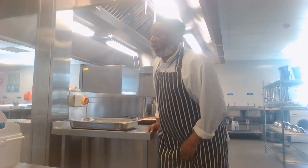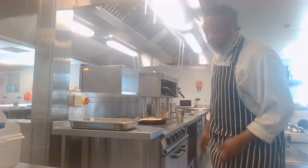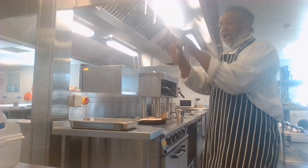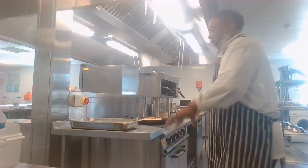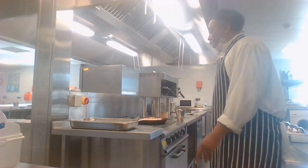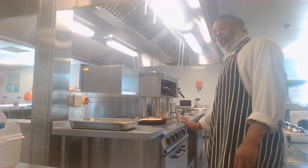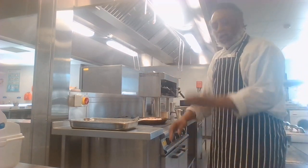Okay, so I'm going to get the rice on now. The chicken's cooking slowly. I don't need to rush around the kitchen. It's on gauge 4, medium heat. I'll let that slowly brown the chicken. About 2 or 3 minutes, I'll turn it over, and then I'll place it back into here, and then I'll finish it off from the oven. That way it will cook all the way through to the center, to the bone.